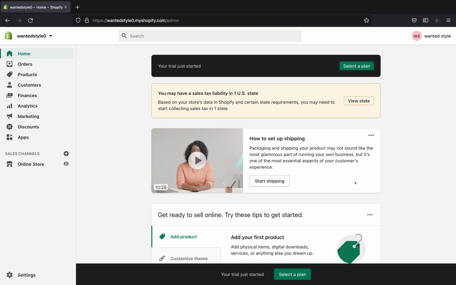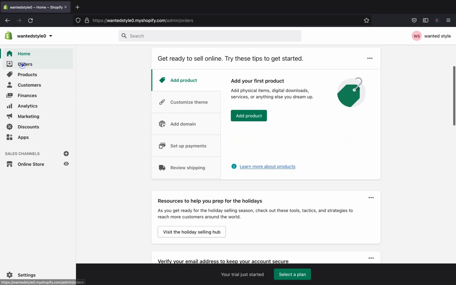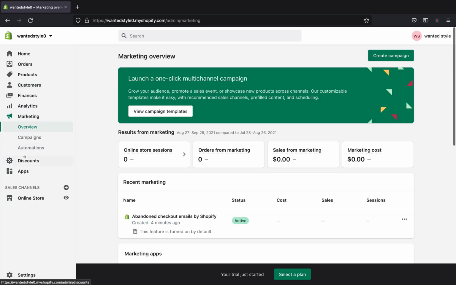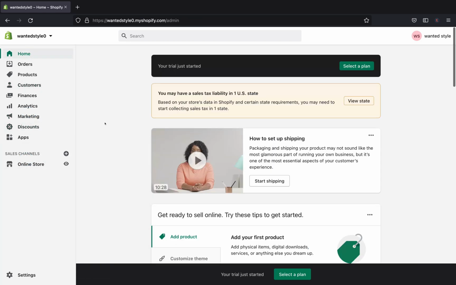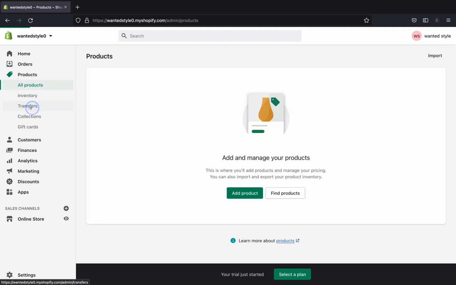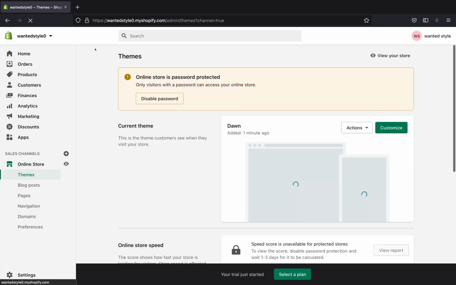We are in. Okay, so this is how your Shopify store will look like. So you can go ahead and play around with everything and see how things are looking like in here. As you can see, this will be your home page, and this is where you'll be seeing your orders, abandoned checkout. If people are just coming in your store and they don't check out, you can see right over here. This is where you can see all your products, your inventory, if you did like a transfer, when you created the gift cards, okay? So, and this is your online store and stuff like that.